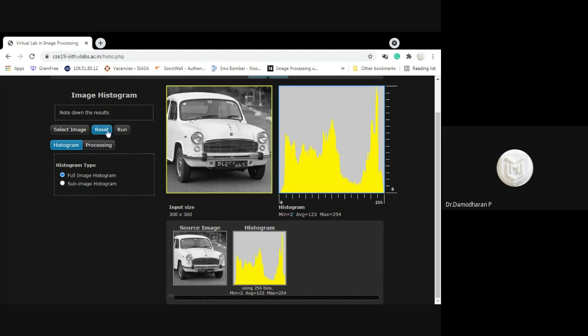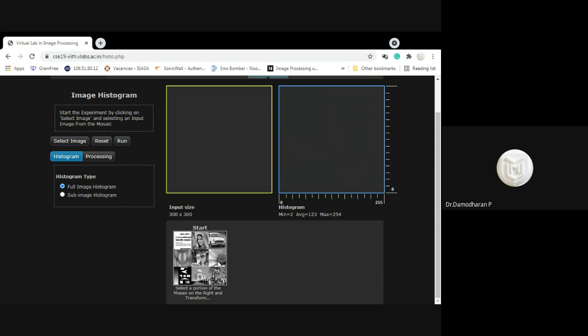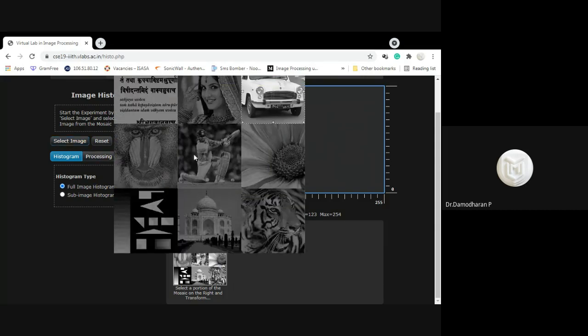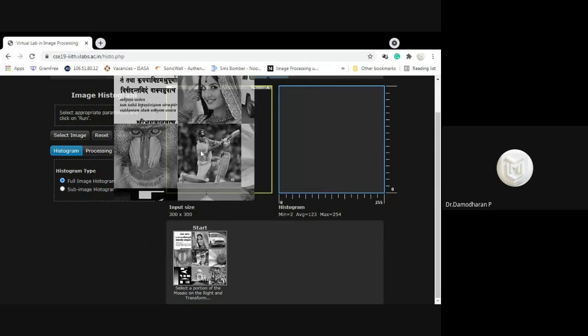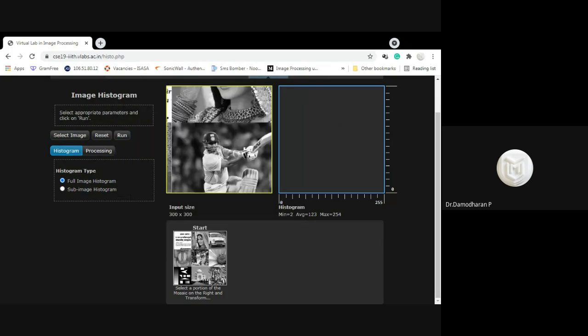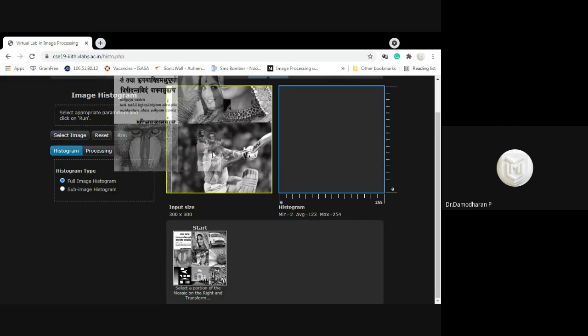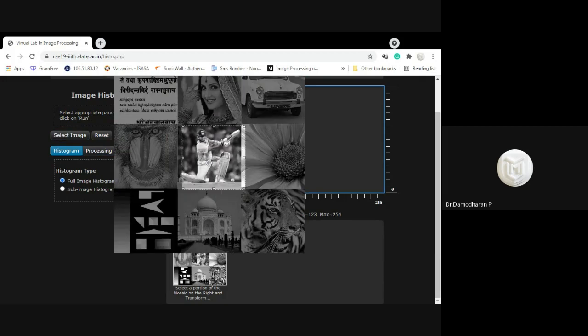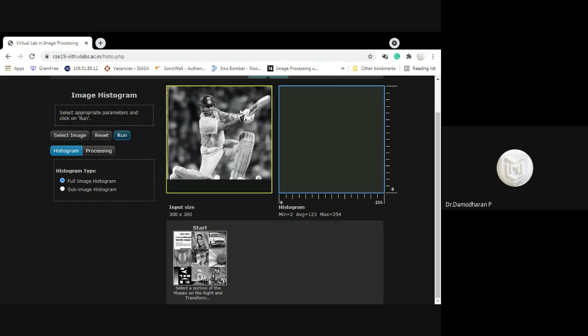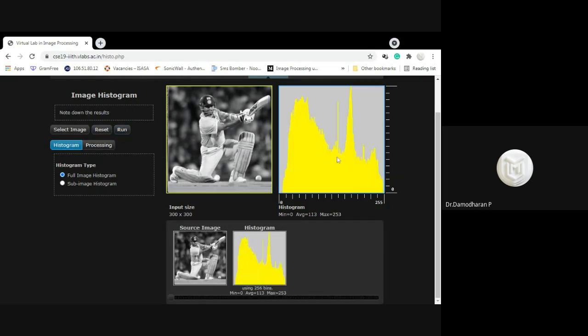Now I'm going to take another image for reference and perform the histogram. Okay, if I click, the histogram will be displayed here. The minimum is 0, the maximum is 253.